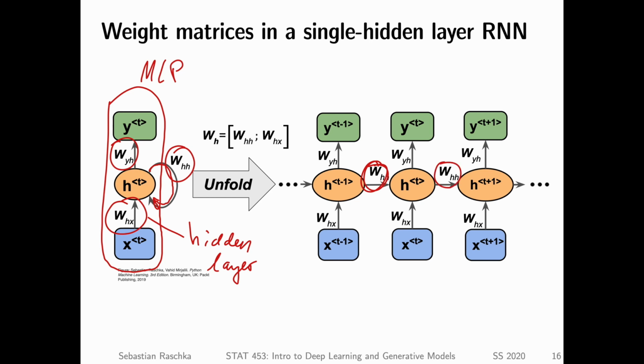And sometimes, for efficiency, I just included it here, we summarize these two weight matrices just by writing W_h, and this is just concatenating these two weight matrices. It's usually a little bit simpler to write, so we just write W_h, which is summarizing two weight matrices. It's just concatenating them. It's just a convention to use, just showing it to you here.